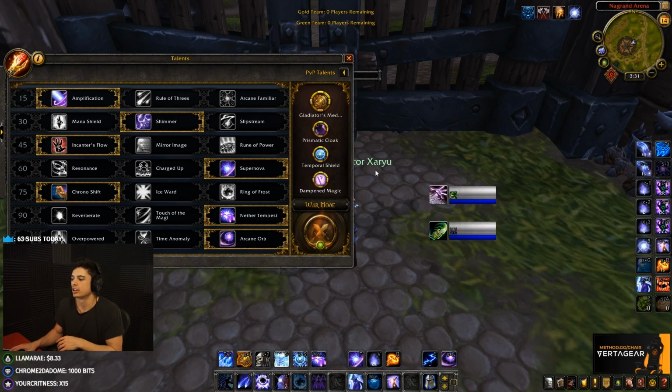I go with Prismatic Cloak because it makes me feel a bit safer, and the traits, guys, are very important, and it's the only way you're going to survive this matchup. So there's a new trait that just came out on 8.1 called Quick Thinking, and it makes it so every damaging instant cast spell heals you. Now, I have this Quick Thinking trait in my helm, my shoulders, and my chest piece when I'm playing on the Arcane Mage. So I go with triple Quick Thinking.